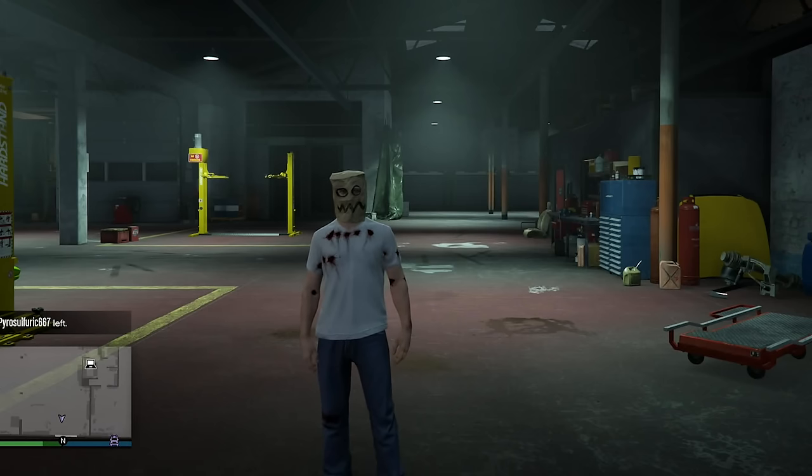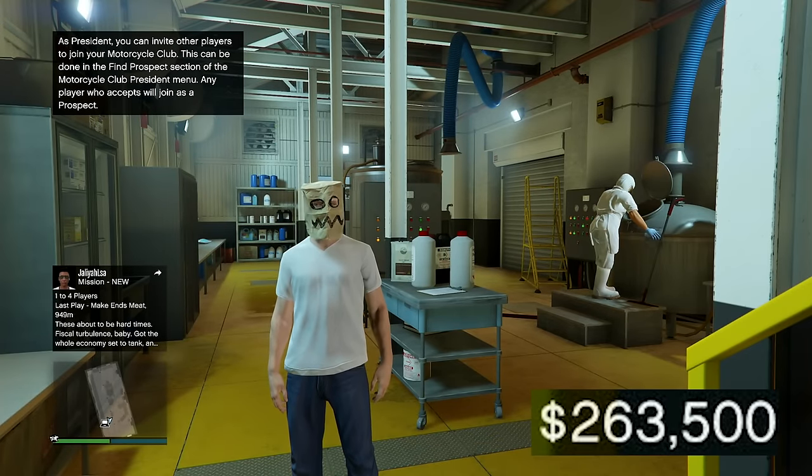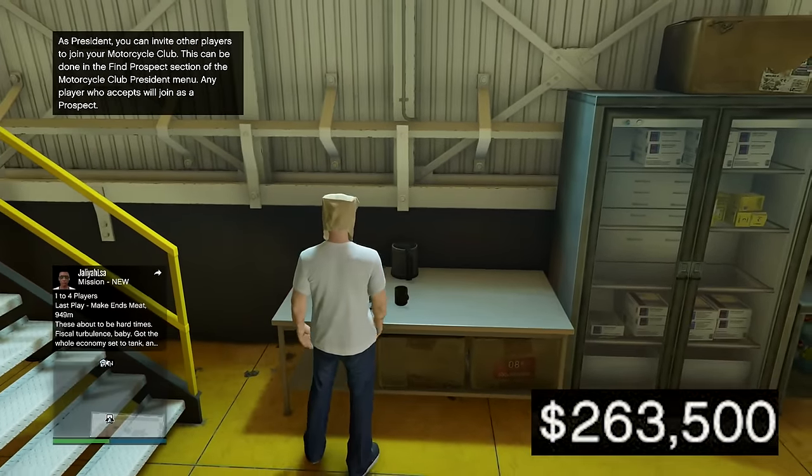So as we wait to export another vehicle, I'm actually going to go up to my methamphetamine lab. We're going to sell off all of our product right now. So yeah, let's jump into that. All right, so I've made it over to my lab. And as you can see at the bottom right, we have a value of $263,000. Product that's absolutely maxed out. So we need to go over here and sell it off.